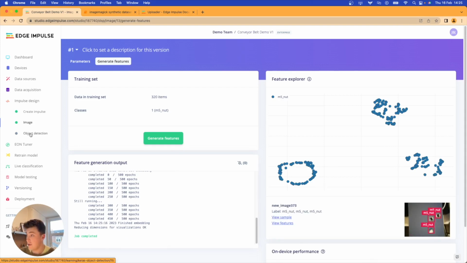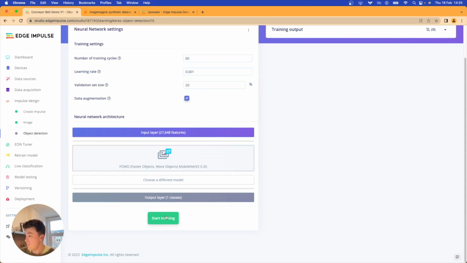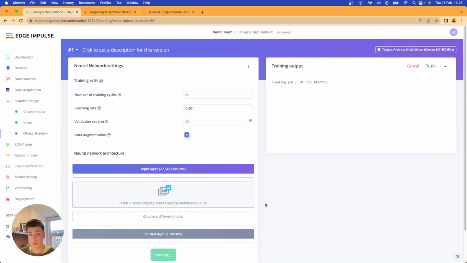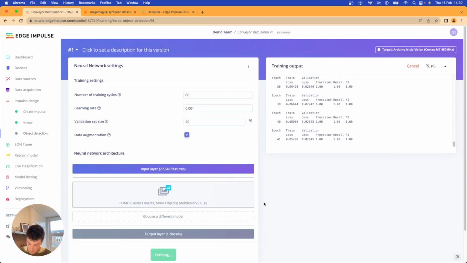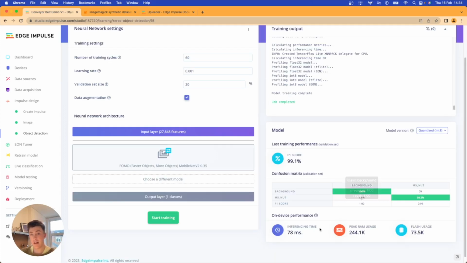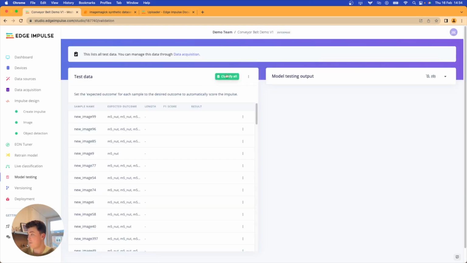Okay, now that we've created our features, we're going to generate our model, and we'll leave the standard model selections. We're using the Faster Objects, More Objects Edge Impulse model, which is based on MobileNet V2. It's really well optimized for low power MCUs, and it gives a really powerful result without very much hardware. So we'll train that up. Our model's trained now, and the performance here suggests we're going to have around 7 to 8 frames a second, perhaps, and it'll fit within our device. That's really positive, and we've got some strong indicative performance here. I'm just going to run the model testing to see how we perform on unseen data.